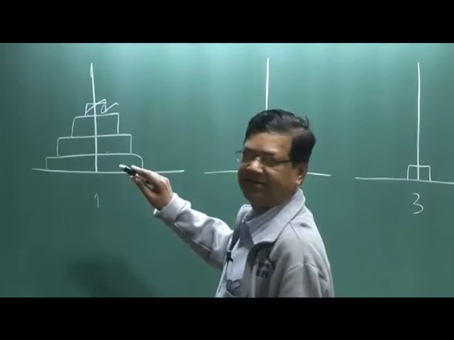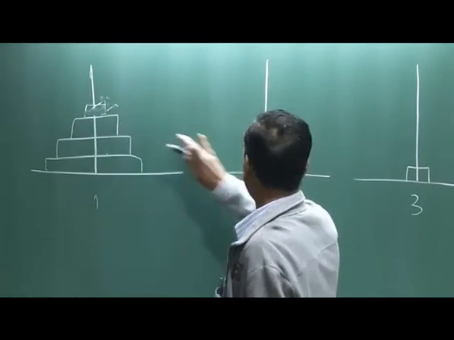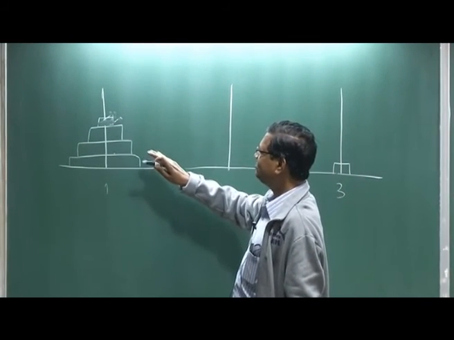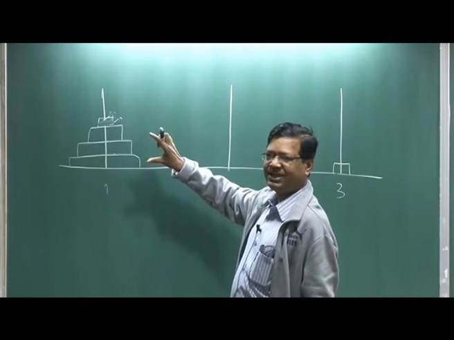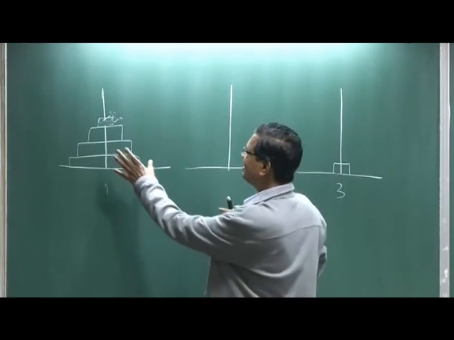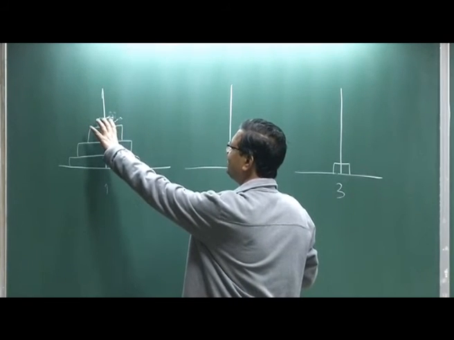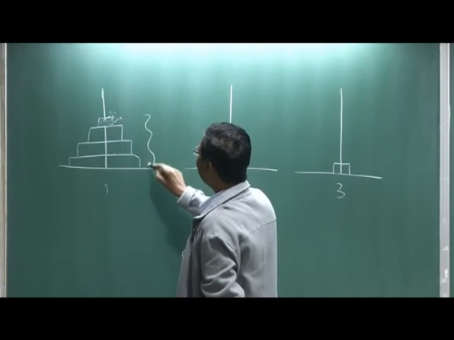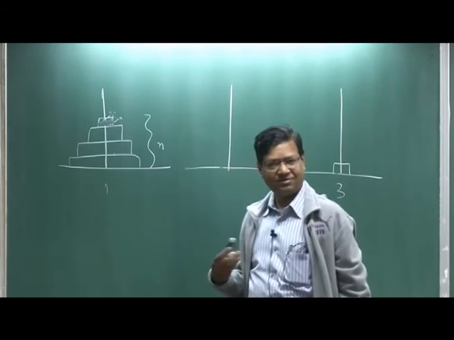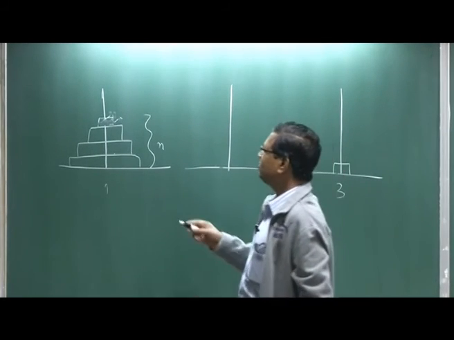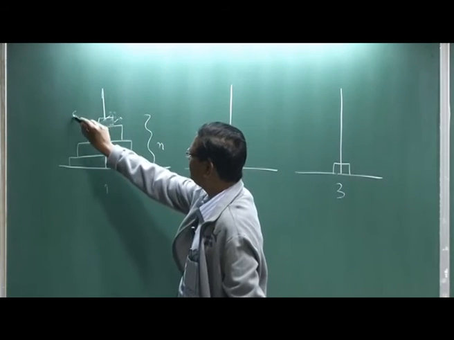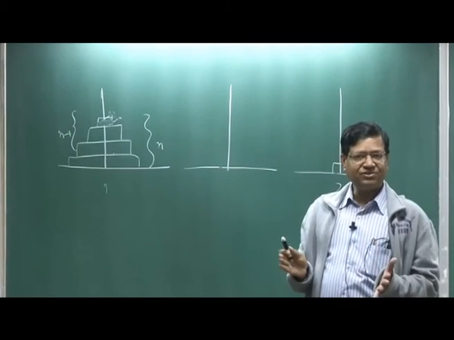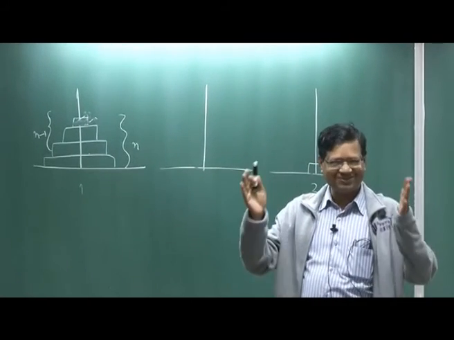So the idea is, basically I want to transfer everything here. So my objective is to write a function which will take n. What I should do is, I should basically say, well, if I can push n minus 1 disks here, so this is n disks, always use n, it's general, don't say 3, 4. So idea is to take n minus 1 of these and push it to intermediate. So I have a function which can do it. Suppose you have the function.